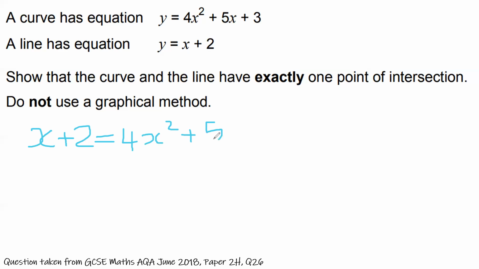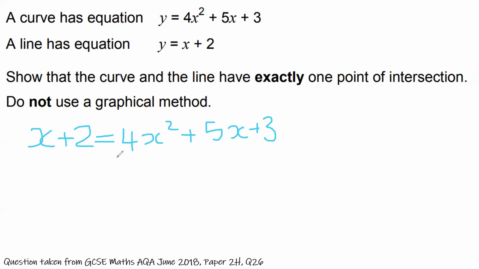plus 5x plus 3. And we can solve them exactly the same as we would solve simultaneous equations if we didn't have a curve, if we didn't have any quadratic. That's what makes this question so difficult. If we just had 2 lines, this would be a much easier question because it would just be a simple set of simultaneous equations. The problem with this one, as I said, is that it's got a curve, we've got quadratics. As soon as you throw quadratics into the mix, it automatically makes it more difficult.